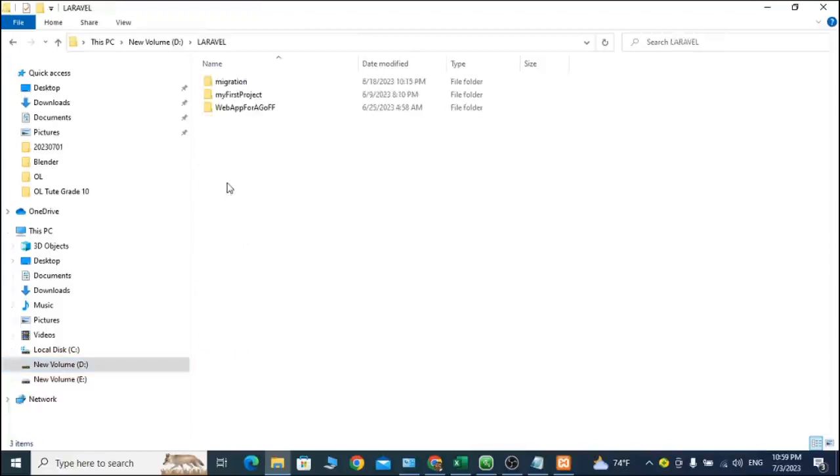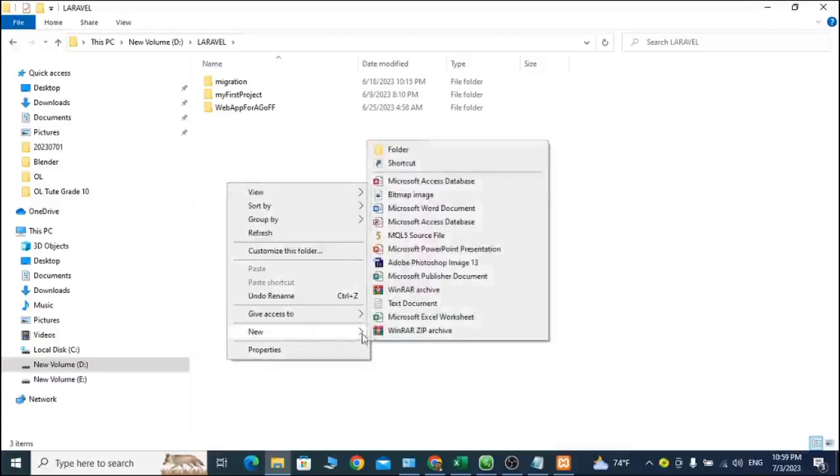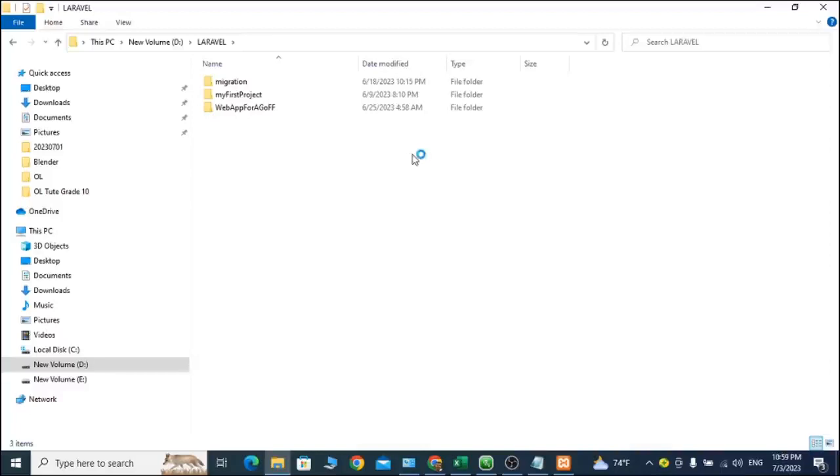Inside that folder, I want to create another new folder, which is my project folder. Inside the Laravel folder, I am going to create a subfolder where I want to save my project file, called student web.